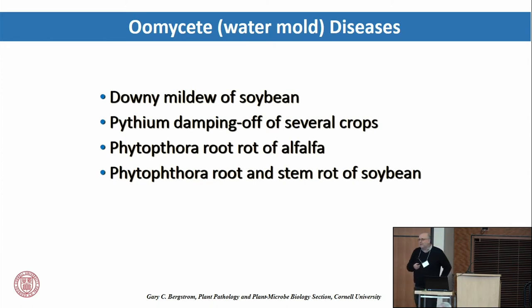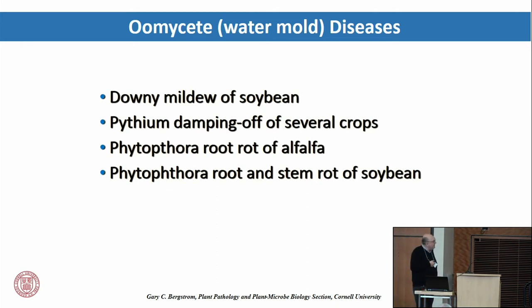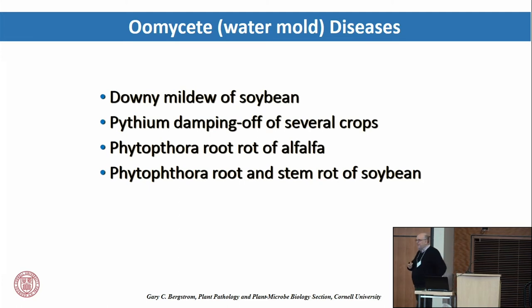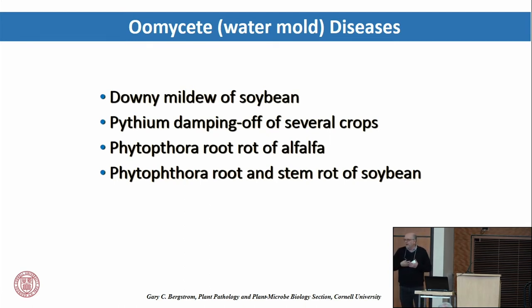There's another class of plant pathogen we used to think of as fungi — the oomycetes, or water molds — but they're actually not closely related to fungi at all. Ecologically they behave much the same, though they're actually much closer related to blue-green algae. You'll recognize names like Pythium and Phytophthora. These organisms produce spores with flagella — swimming spores — that move through films of water, particularly in the soil. Again, there's that connection with water.